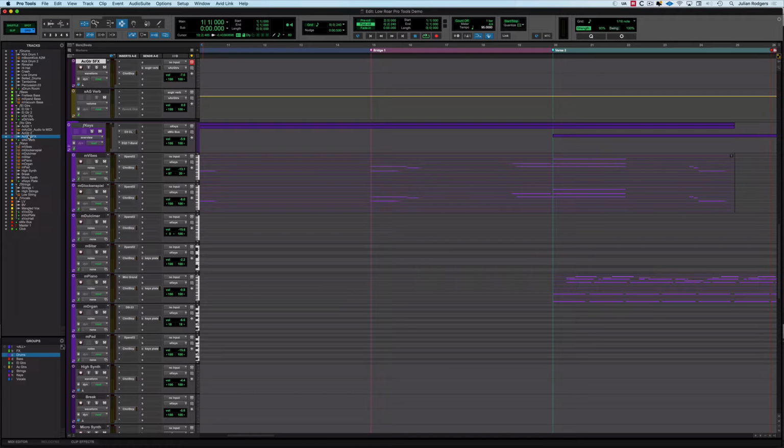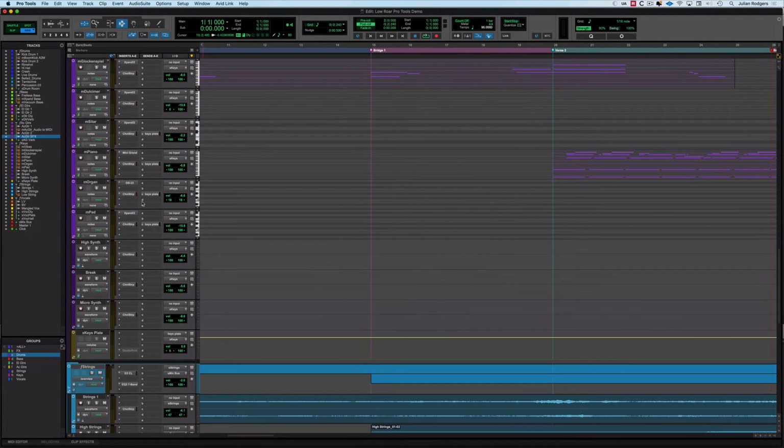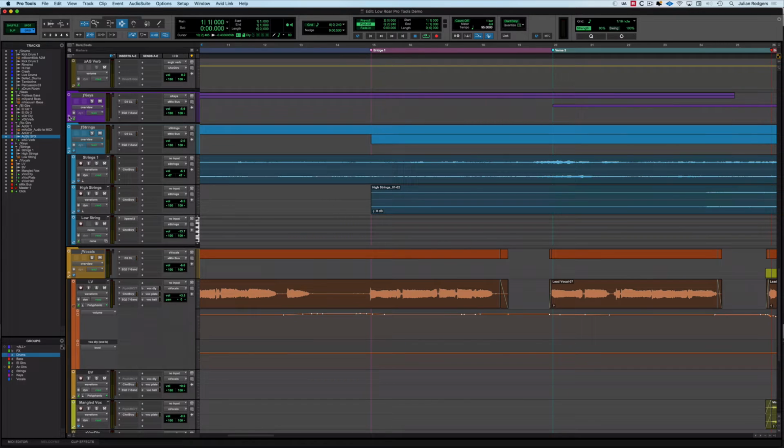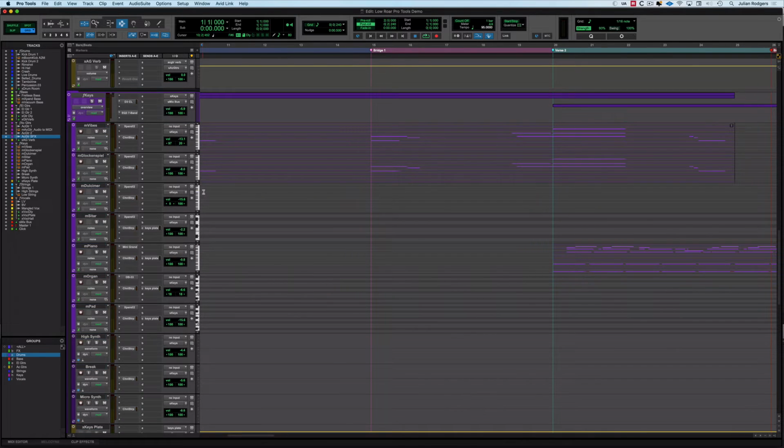The tracks list is a really useful place to control folders from. Now, folder tracks are containers for other tracks to live within. And organizationally, they're very useful. For example, in here, I've got a ton of stuff. And if I click up here, I can hide those member tracks and just get an overview up here in this lane. And if I click on here again, I can show them again.